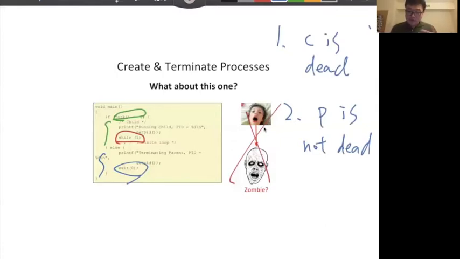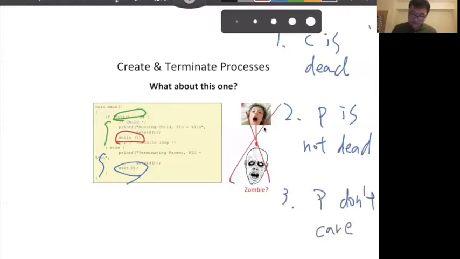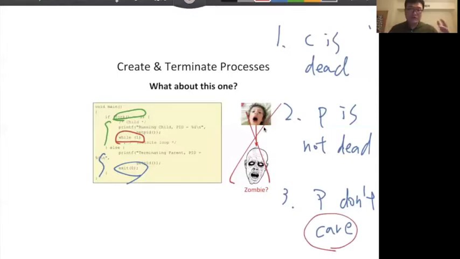Okay. So if the child is dead and the parent is not dead, and the parent doesn't care, we will talk about what care means here later. So the parent doesn't care, the child is dead, the parent is not dead, then a zombie process is created.